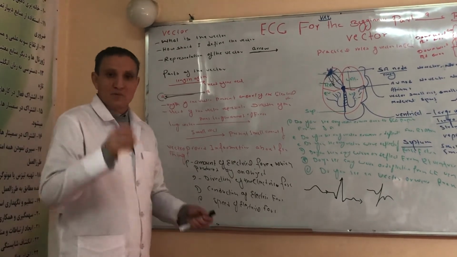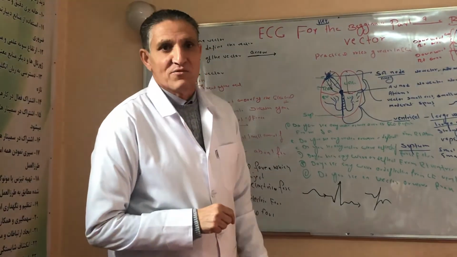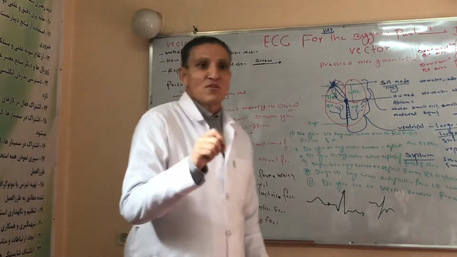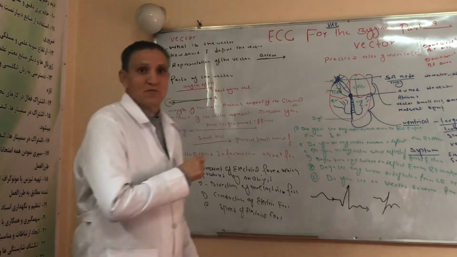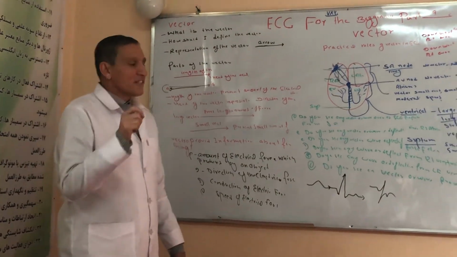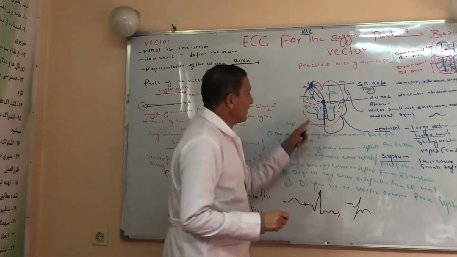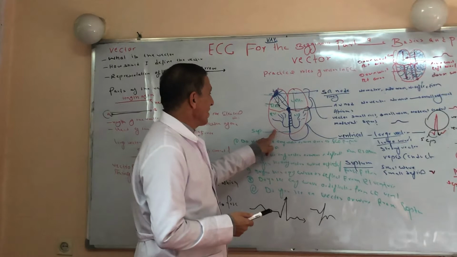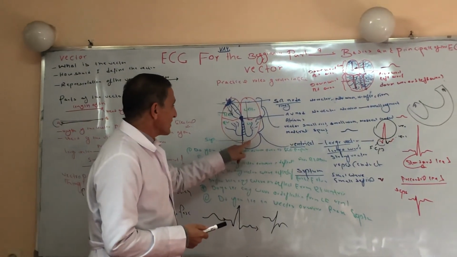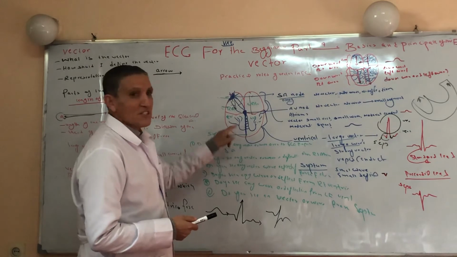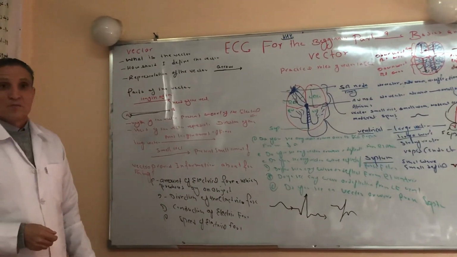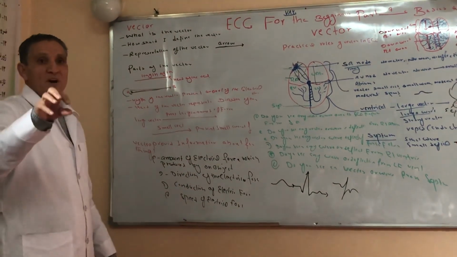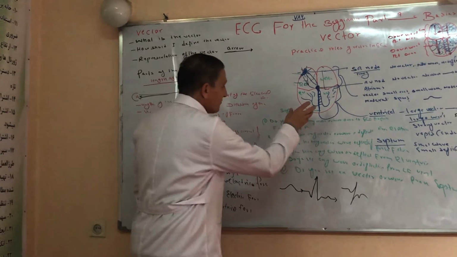When we are talking about the vector, we should think about the electrical force. When we are talking about the wave, we should think about the electrical force. When we have a downward or upward deflection, we should think about the direction of the electrical force. The electrical force in the left ventricle produces a large wave, a large deflection, rapidly, with fast speed, because the ventricular system is supplied by Purkinje fibers. Purkinje fibers rapidly transmit the electrical force to the myocytes and produce the ventricular deflection.